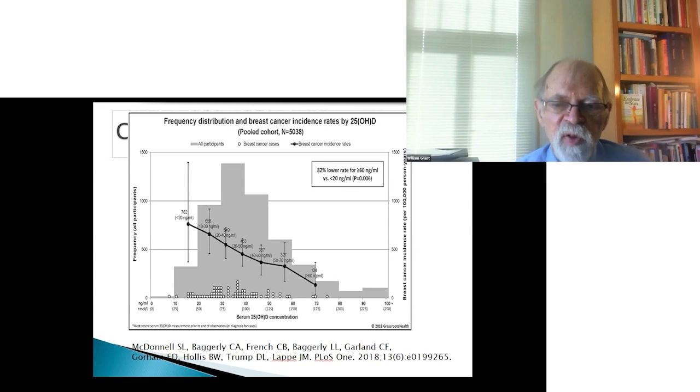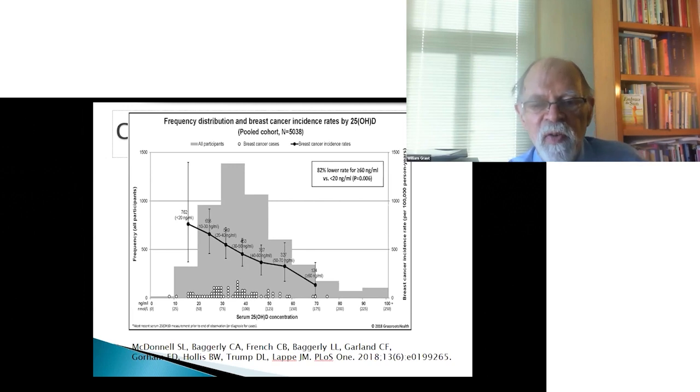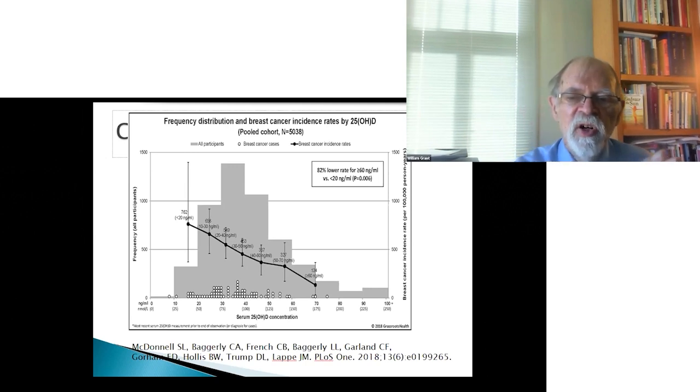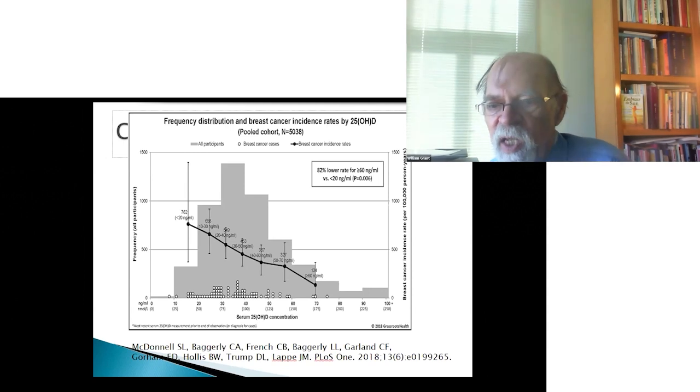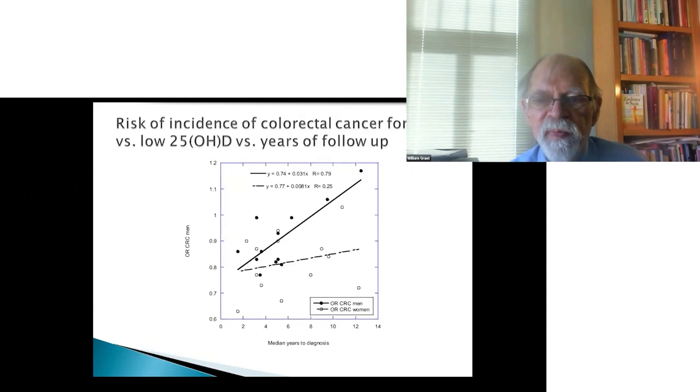It turns out that the Nebraska study used 1,000 IU per day plus calcium. The VITAL study I'll discuss later used 2,000 IU per day. And so if you're going to use only 1,000 or 2,000 IU per day, you're only going to move from maybe 30 to 40 nanograms per milliliter. So if you measure just on the basis of were they treated with vitamin D, you're only going to get the effect of 10 nanograms per milliliter, which is not going to show very much. You really got to look at a large range of 25-hydroxyvitamin D to find a good effect on cancer.